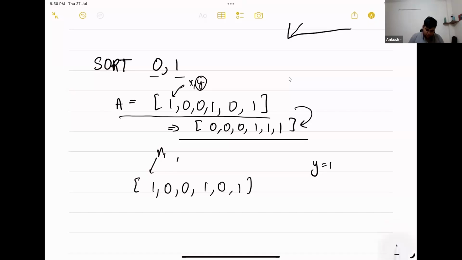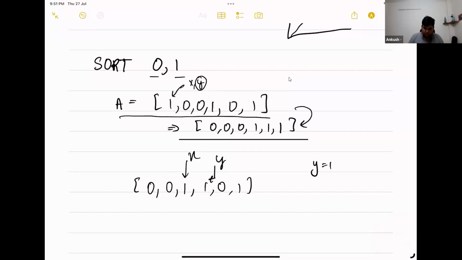We didn't find 0 here, so we went forward, right? Now it's a 0. Now you want this to swap, right? Yeah, swap the 0 with the 1. And the position of x would be changed to the position of y. So now x comes here, and y goes onwards. Next iteration, y comes here, and now you again want to swap them. So we make it 0 and we make it 1. Now x would be at the y position, and y will move onwards to the next iteration.